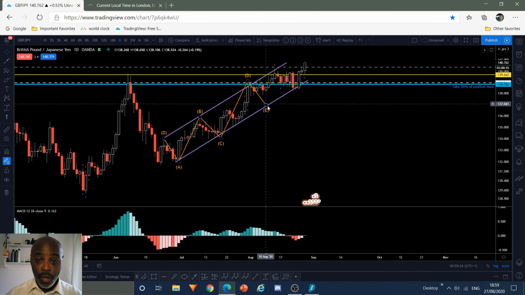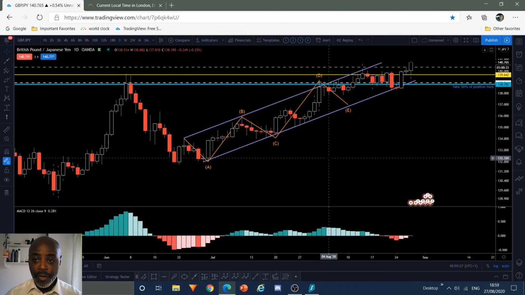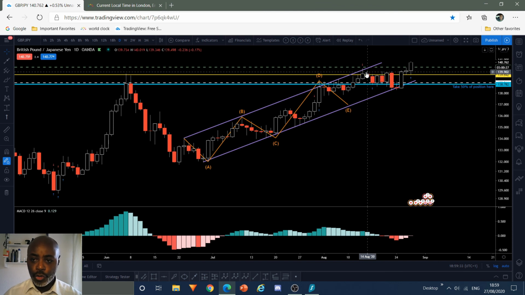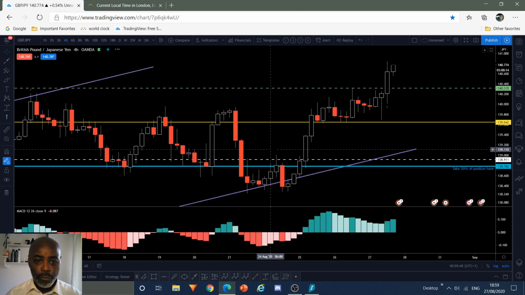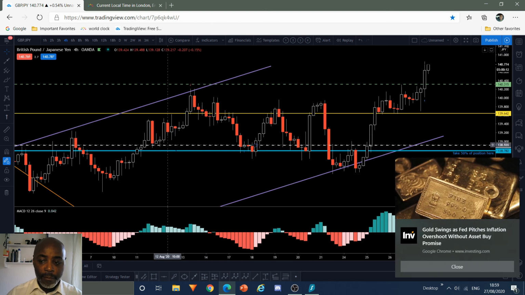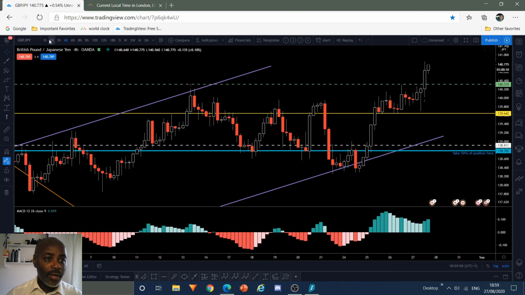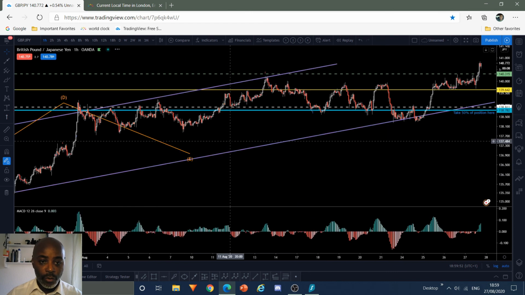And in fact, what happened was, let's fatten this up. Price pushed through that yellow line, okay, and took out a lot of people who were short there. So anybody who went short at that yellow line may have been taken out by that wick. Okay, let's go down a bit further just to drive this home even more. In fact, let me just get rid of that. Let's go down to the hourly chart.